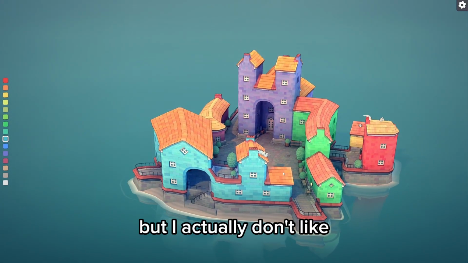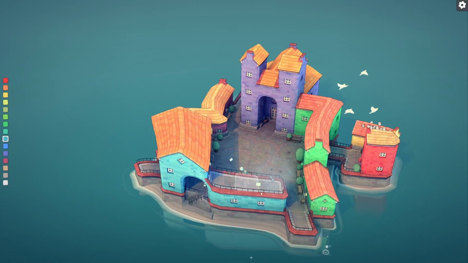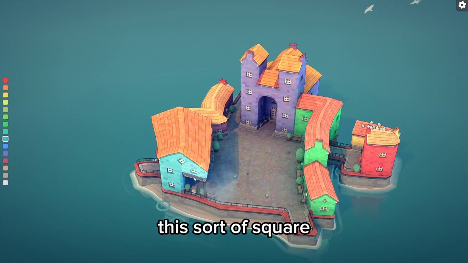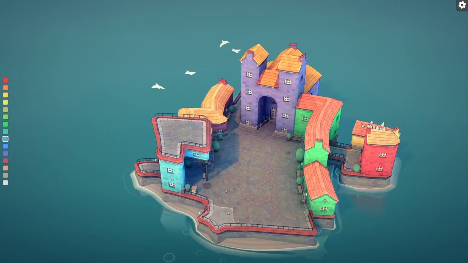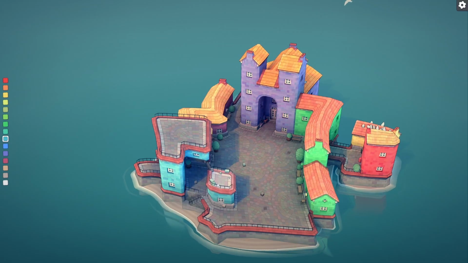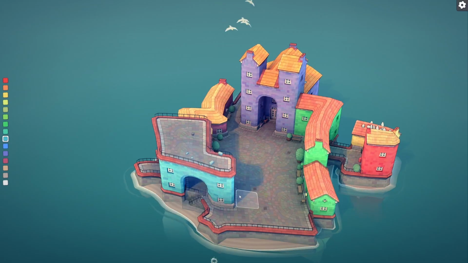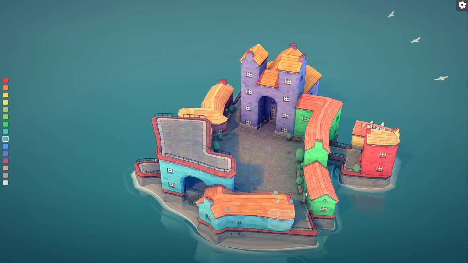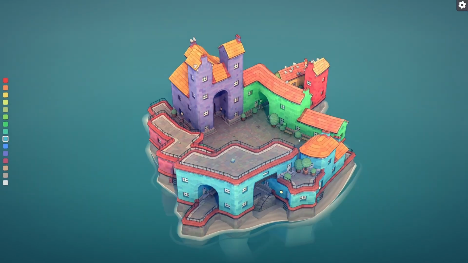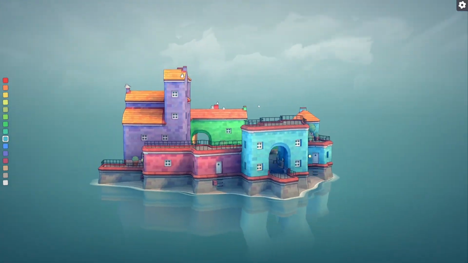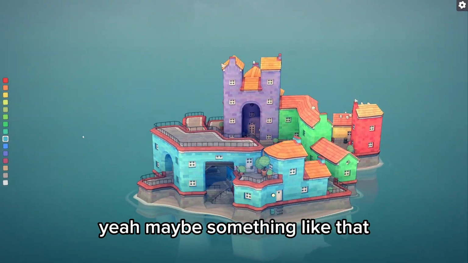But I actually don't like this sort of square. Nope. Yeah, maybe something like that.